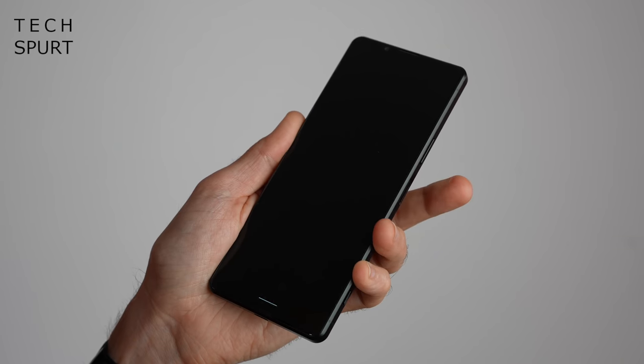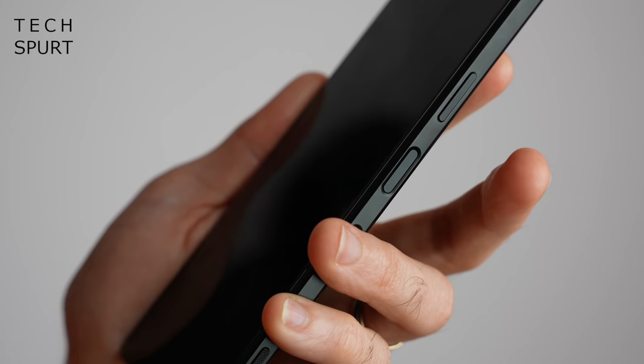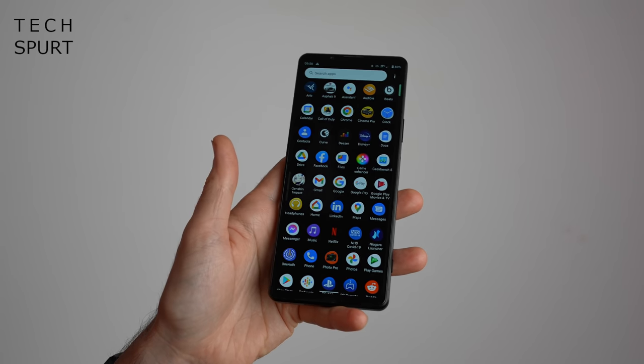There's no face unlock support, but that's less awkward in pandemic times anyway, and the fingerprint sensor is perfectly responsive, only really failing when your hands are slathered in sanitiser. However, Sony has the slightly annoying habit of adding a dedicated Google Assistant button — so the right edge is cluttered. It can't be remapped to any other feature, which is definitely irritating, and Facebook and LinkedIn come pre-installed and can't be easily removed.